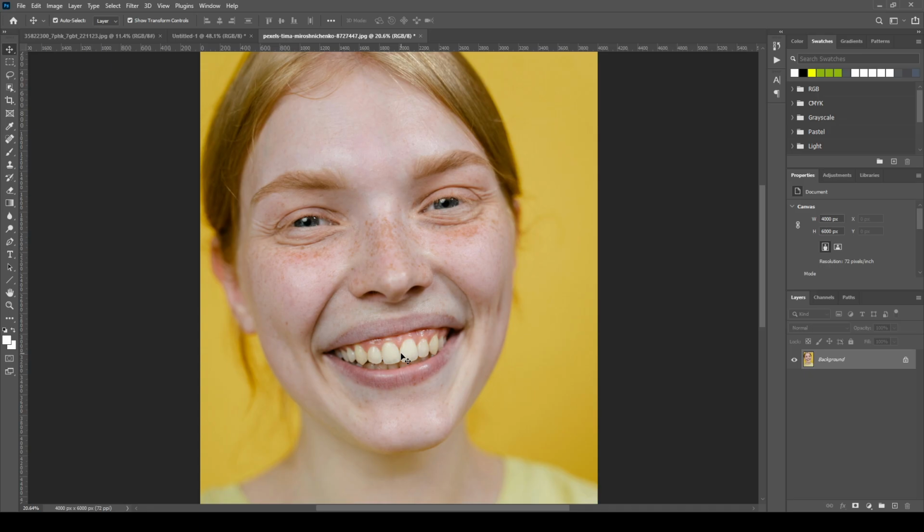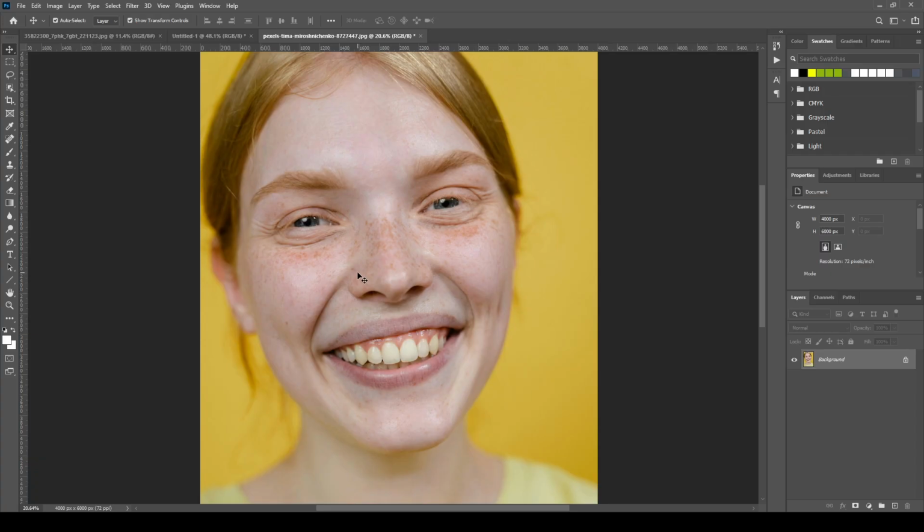First things first, we'll start by adding the image you want to work on into Photoshop. This is your canvas, and getting the right picture is crucial. Open Photoshop, and under the File menu, click on Open to select your image. You can also just drag and drop your image directly into Photoshop. Make sure the photo is of good quality to get the best results when it comes to retouching.